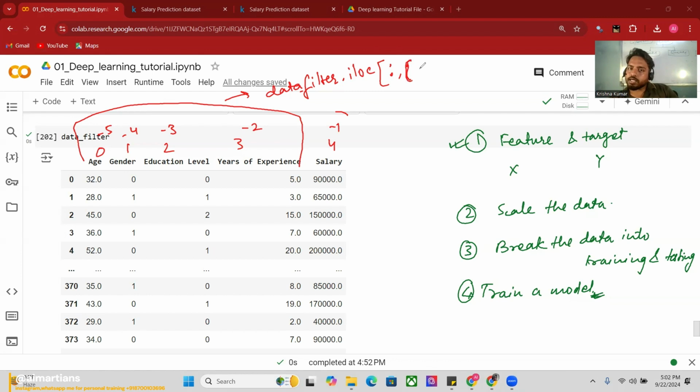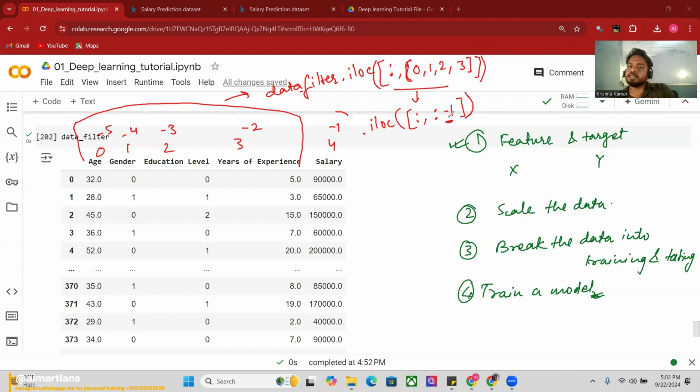I can mention columns 0, 1, 2, 3, or I can mention the same thing like this: iloc, parenthesis, colon, comma, colon, -1.